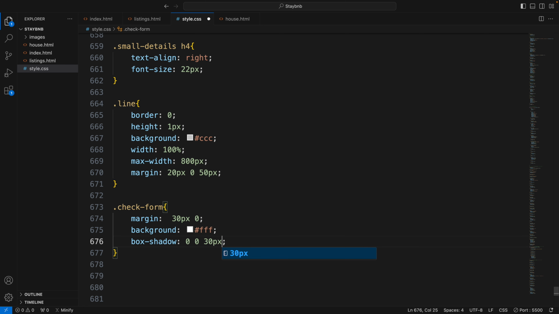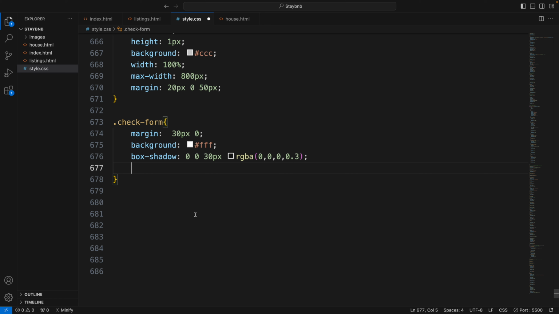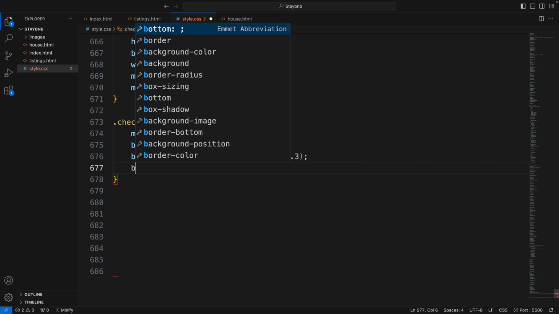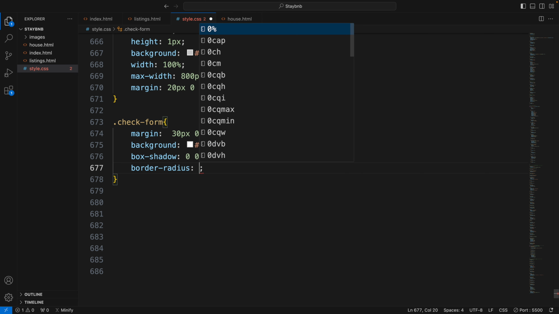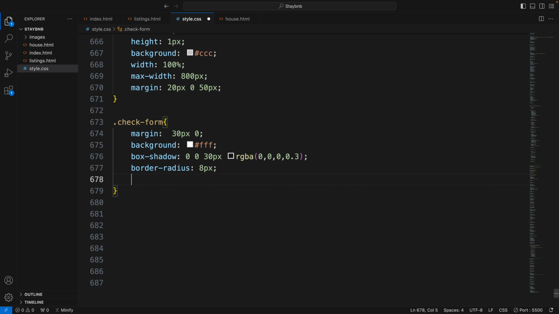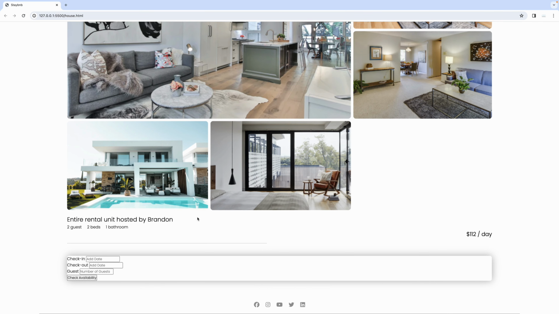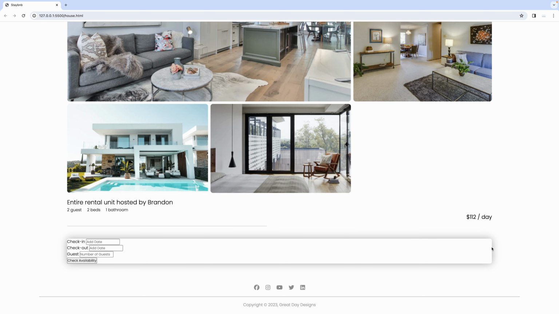Next is blur radius. We can use that same one that we've been using. Save.